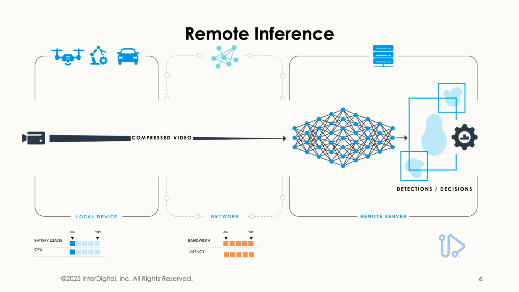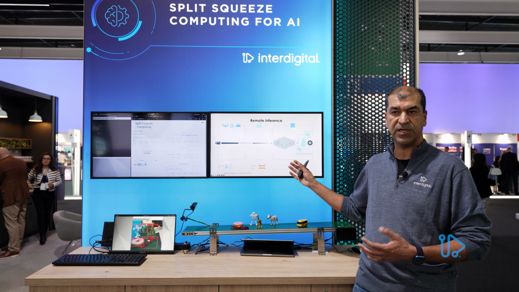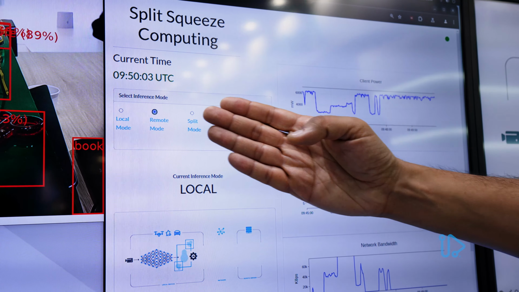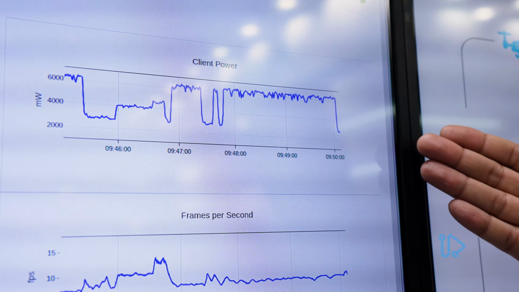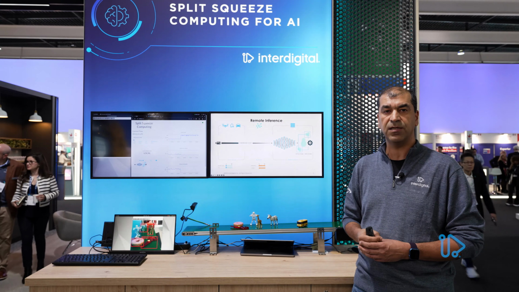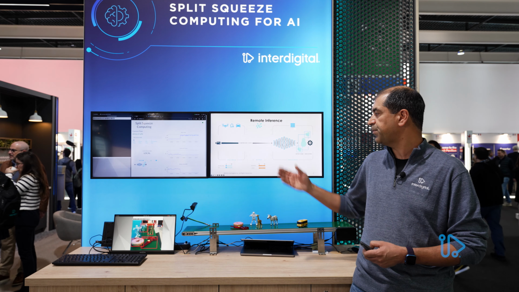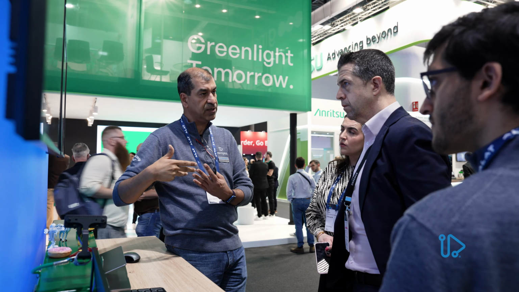One solution is to use a remote server. We are sending the whole video compressed. We don't have a lot of power considerations here because it is plugged in, and usually these devices are very powerful. So this saves us a lot of energy on the local device, and you can run much longer. Your drone can be up there much longer. But the problem is that it uses a lot of bandwidth when you're sending the video from the local device to the remote server.